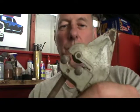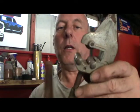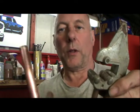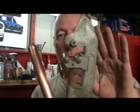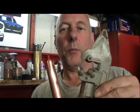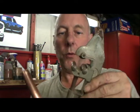This pipe cutter is the same principle. You put the pipe in, tighten it up, don't compress the pipe, wind it round, it cuts. Tighten it up a bit more, winds round, it cuts, and so on and so forth. And eventually, so let the cutter do the work. Don't tighten it up thinking, oh, I'll get this done faster. No, you'll compress the pipe, so don't do that. So that's the main tools. That's how you cut the pipe.